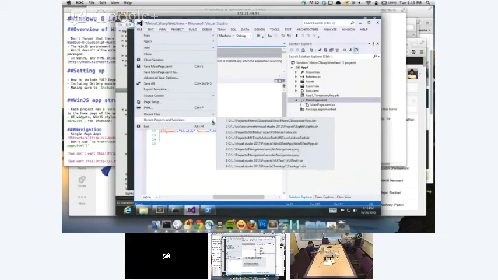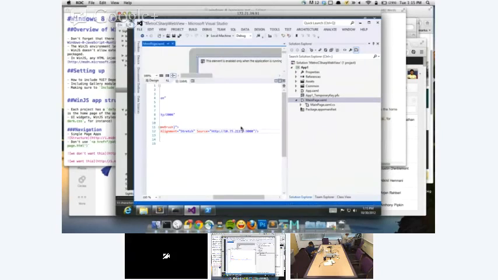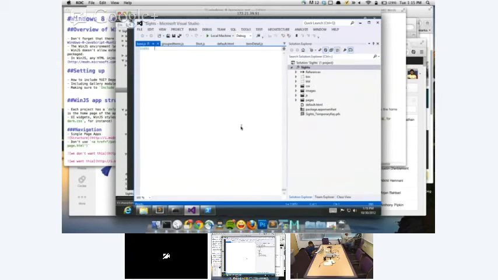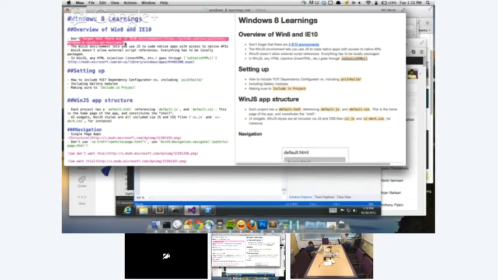The one that I find really interesting is the Win.js environment, which is what allows you to write native Metro apps using HTML, JavaScript, and CSS. That's the one we're going to be spending some time on today, because I think it's really cool to be able to run native apps and have access to native APIs and OS level APIs using JavaScript. So that's the first thing. There are 4 different environments, and we're going to dig into the Win.js one today.